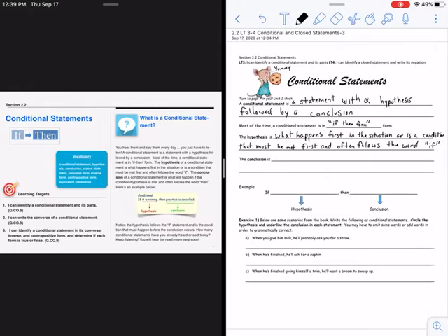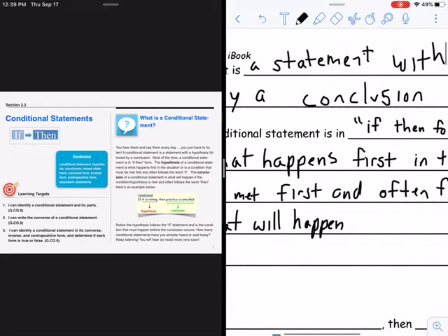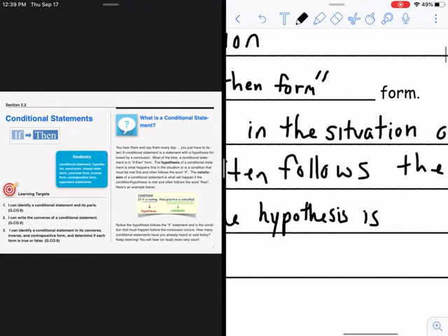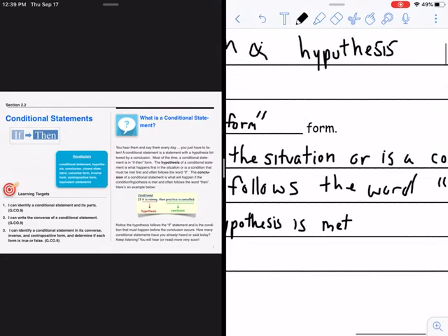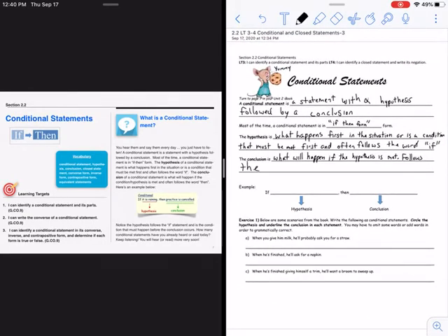The conclusion is what happens or what will happen if the condition, or if the hypothesis, we should say, the hypothesis is met. And it follows the word then.